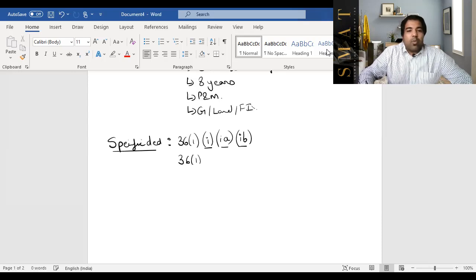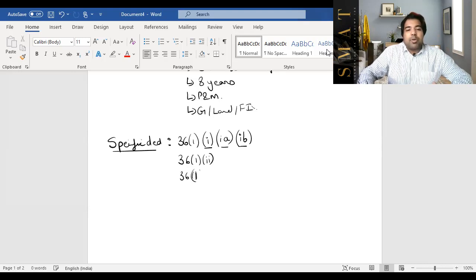Next is 36.1.2, bonus and commission. Two things, bonus and commission. If you're paying to your employees, good, congratulations, you should pay. But you know 43B will come into the picture. That means you'll be allowed a deduction only if you make the payment during the year or at maximum by the return filing due date. Also here, if you're supposed to pay them dividend, then don't disguise that and make it sound like bonus and commission. That will not be allowed.